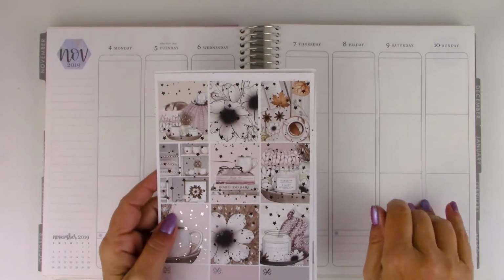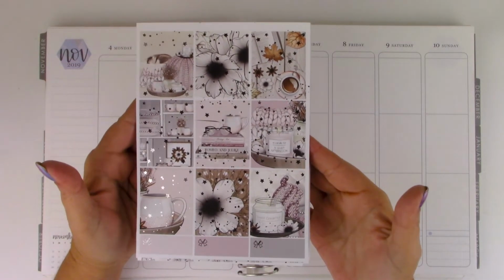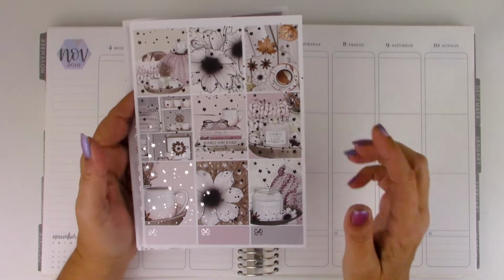Today I'm doing a memory plan with me in my Erin Condren using this kit from DEK Designs. It is in silver foil. I'll go through the layout real quick.